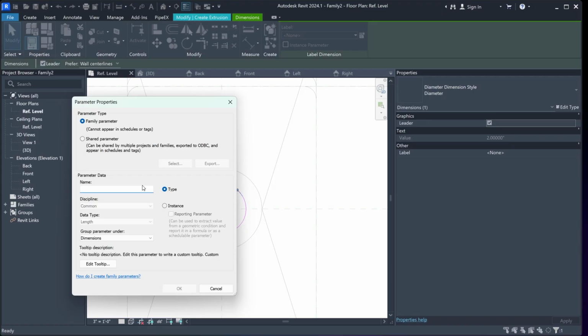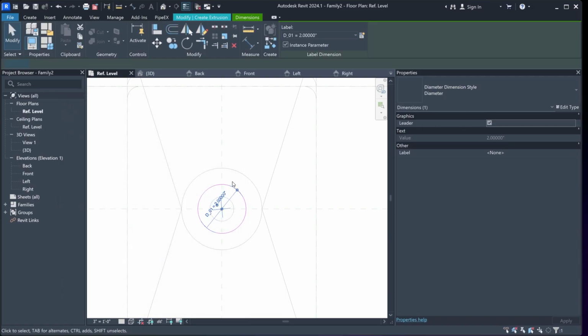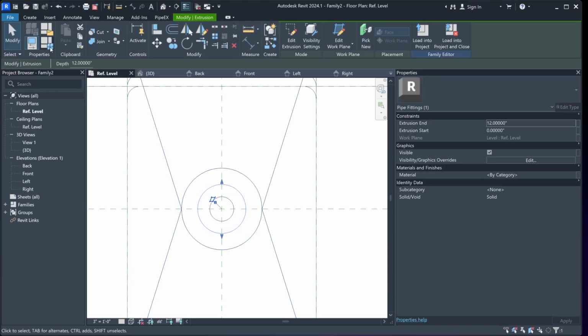I will create a new label and call it, for example, D01. Make it instance. And click OK.